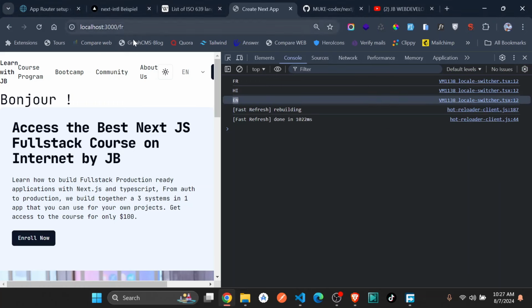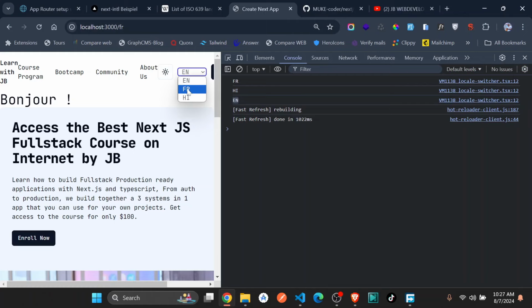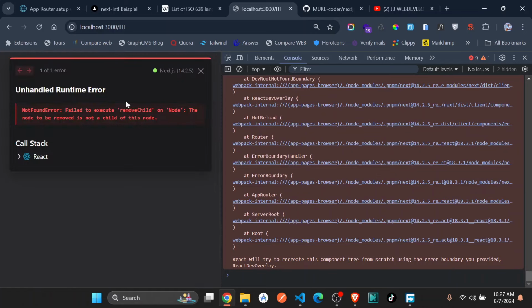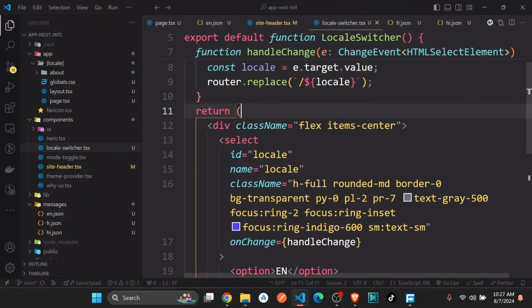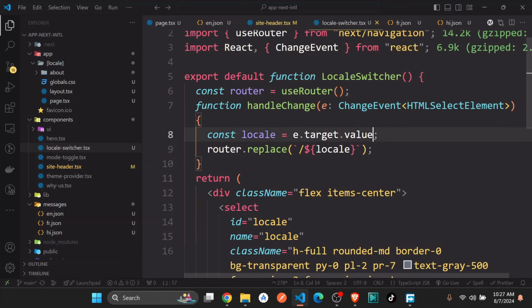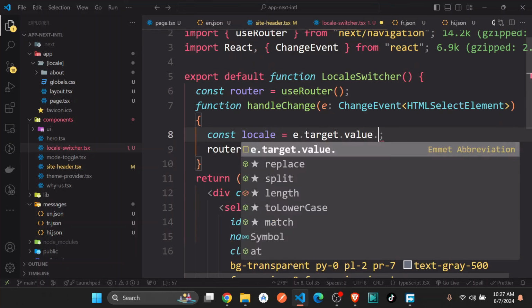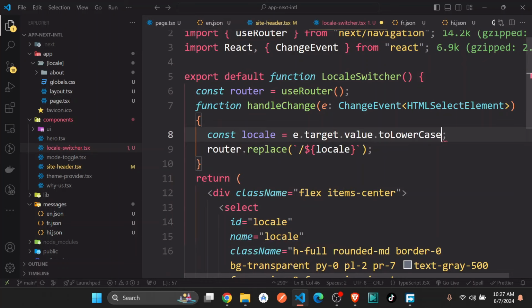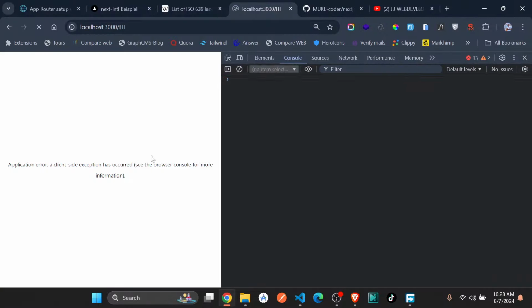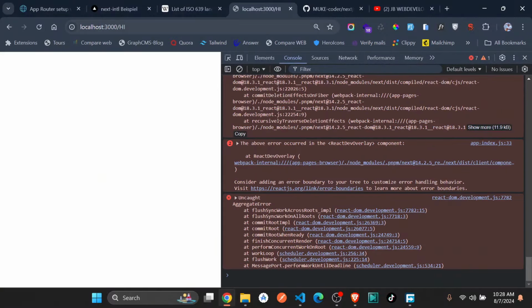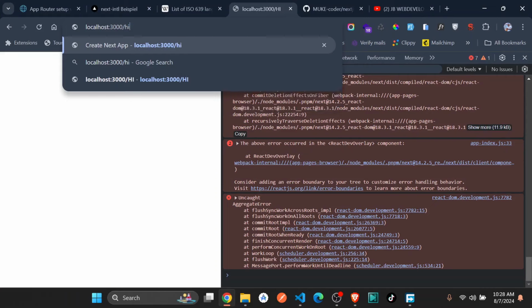Right now we are on French. I just want to change to HI. Okay, so it has to be in small letters. So whatever we have here, you can just say toLowerCase, to avoid problems. Whatever we get, I'm just going to go back and put HI here.